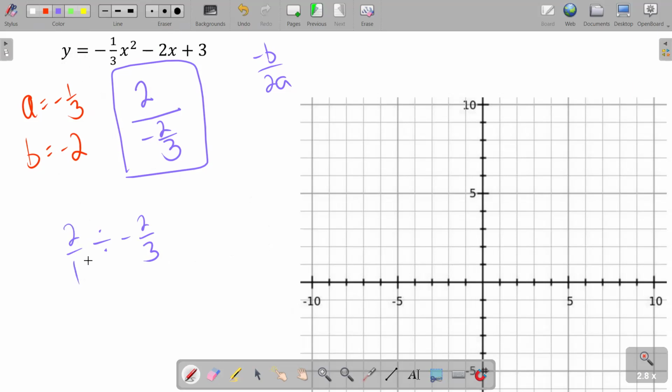And then the rule is copy dot flop, right? So the 2 over 1 stays. The division changes to times, and you flip the second fraction over to -3 over 2. And when you multiply it out, again, basic skills will never fail you. A positive times a negative is still a negative. 2 times 3 is still 6. 1 times 2 is still 2. And what's -6 over 2? Holy buckets. And that's just the work involved in finding the first half of the vertex.